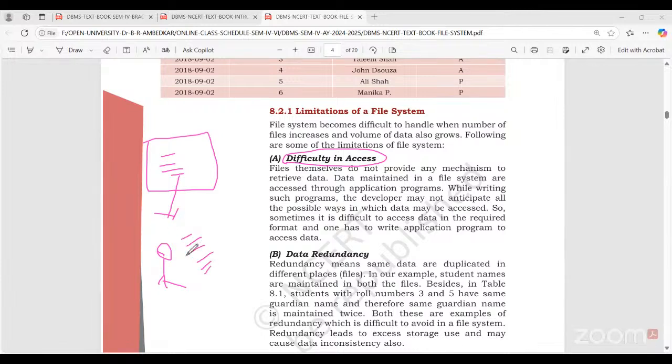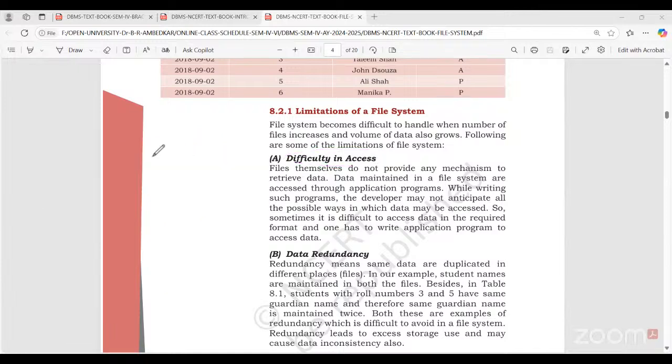These programs may not always give the best performance to access the data, to bring the data to the application user. This is one of the disadvantages of the file system.